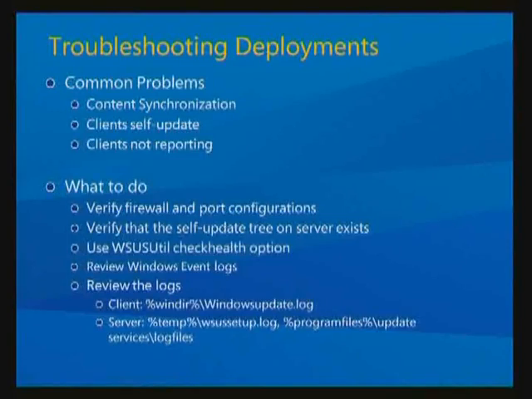Look, we've added an option to the WSUS util called check health. So after you finish your deployment, a quick thing to do is to run this command. It's in your Program Files, Update Services, wsusutil checkhealth, and it'll go through all the basic configurations that it expects the server to have to function properly, and it'll log those events into Event Viewer for you. So you can go look at them and say, oh, is everything healthy or did something not work? So that's a quick way to troubleshoot your deployment.